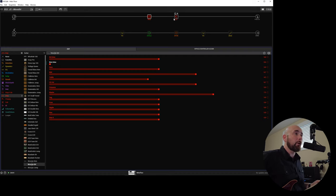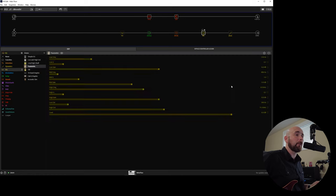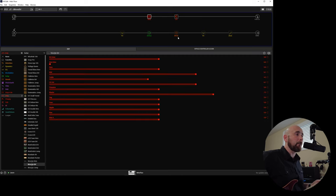Now, going on to our new cab block, I am using the brand new 412 Moon T75 cab and using the 121 ribbon on the center of the speaker, 1 inch back, 0 degrees instead of the 45 degree settings, and the low and high cut turned off since I'm going to have those baked into the parametric EQ at the end. So without any of this other fancy stuff going on, here's what this preset sounds like just with the raw amp and cabinet with those settings I showed you.